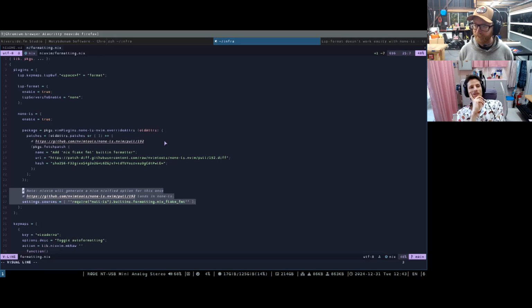To summarize, my space F key binding on line 4 will remain kind of strange in a project that has treefmt, because it most likely will use the same formatter twice.